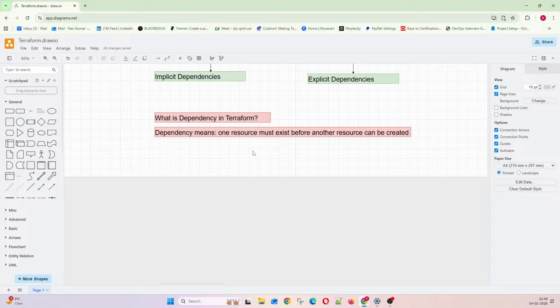So the virtual machine depends on a NIC, and a NIC depends on a subnet, and a resource group must exist before almost everything. Before creating any resources, we create the resource group. As I already told you, a resource group acts as a container.